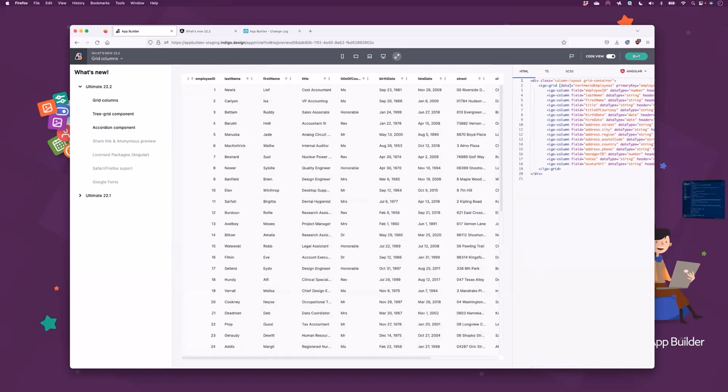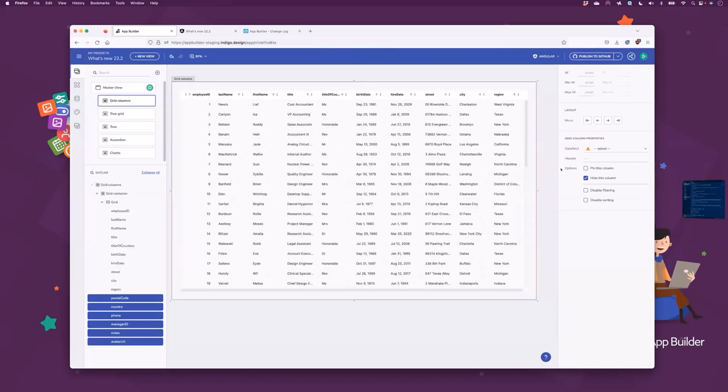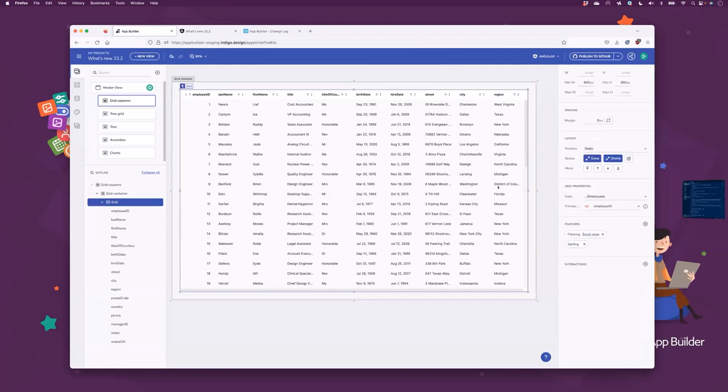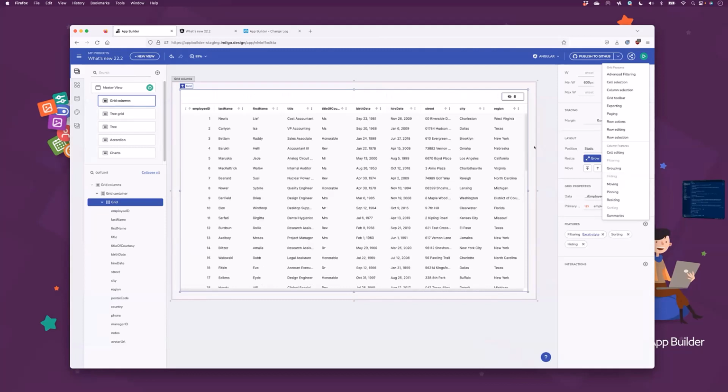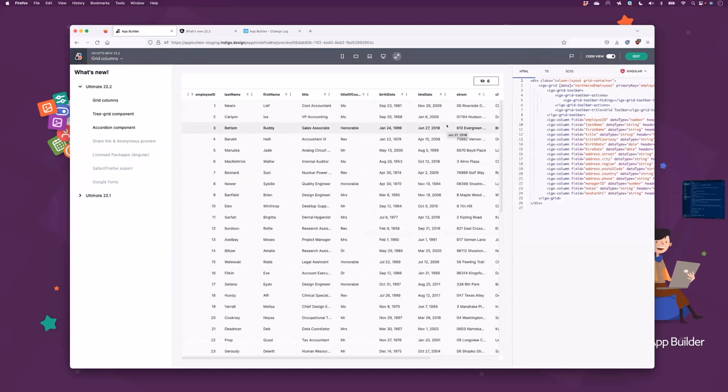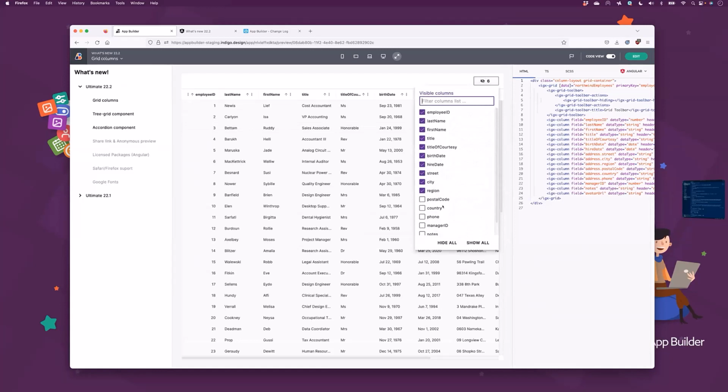Now, with these features, what it also allows you to do is, in this particular grid, I don't have a lot of features set up, right? So one of the features is hiding. If I actually enable hiding, it's basically you giving your users control over whether this column can be brought back into visibility or not, right? So if I enable this feature, you can see the toolbar actually shows up and you have the six columns hidden feature in there. And what that allows users to do is, even though the grid initially renders with six columns hidden, they can go in there and then enable those columns back.